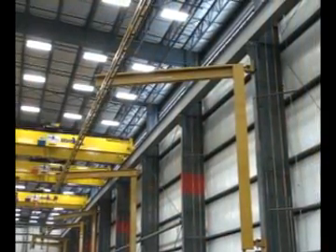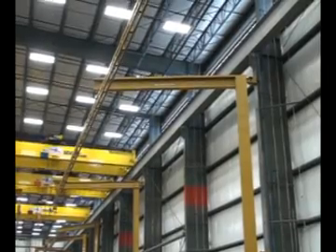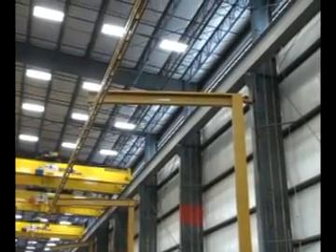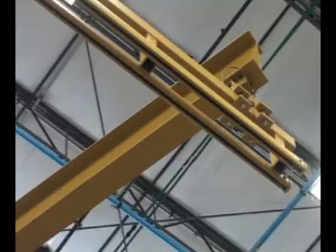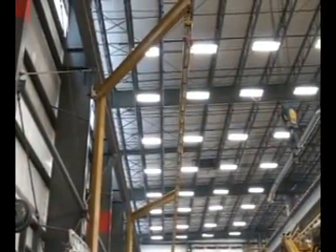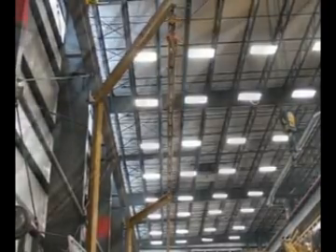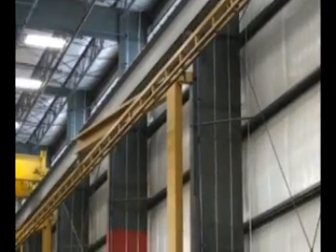The fold-away feature we needed for hoist clearance. With machines of this size, the components are very big and very heavy. We have to coordinate efforts to fly those parts into position. The operators will move the parts into position with a hoist and set them down. We can deploy the system and then bring the hoist in over the top of it, drop the hoist down through the rectangle that the jibs and runs make, and then lower that product into place. Operators can be tied off while they're assembling and positioning those parts.